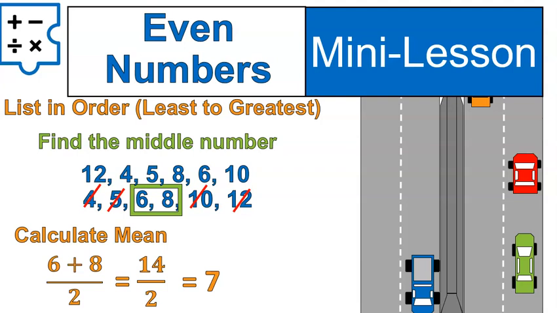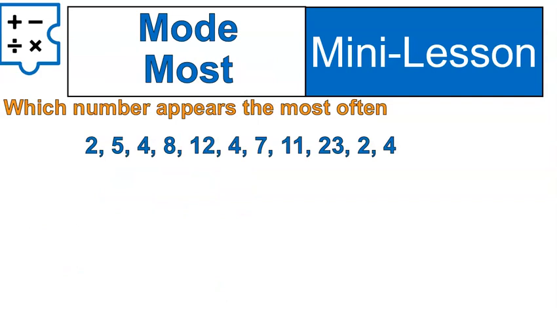So that was it with median. Now let's look at the third central tendency, which is mode. Mode is the most. It's the mostest. It's the number that appears the most often. That's it. You don't need to put these numbers in order. You don't need to count how many of them there are. You just look and you say, wow, there's an awful lot of 4s. That means the mode is 4. It's the number that appears most often. That's it. Mode is actually the easiest one to find.